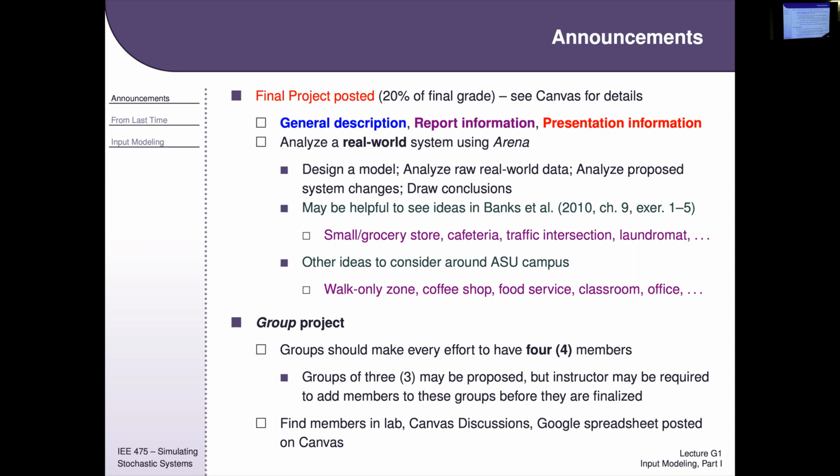Where to find members? Of course, if you go to Lab, you can find them there. Post on Canvas discussions: hey, I'm looking for a team member, or, hey, we've got 2 team members and we're looking for another 2. That would be a great place. I've also linked a Google spreadsheet, both in the final project module and in a recent announcement, that you can add lines to. It's meant to be a clearinghouse to say, I'm looking for a team, or I have a team and we're looking for members. You can add a line to that, come back and check later, and put your contact info in there and link up. We've got a little under 2 weeks, maybe a week and a half, to get this done, so make sure to be looking for those team members as soon as possible.